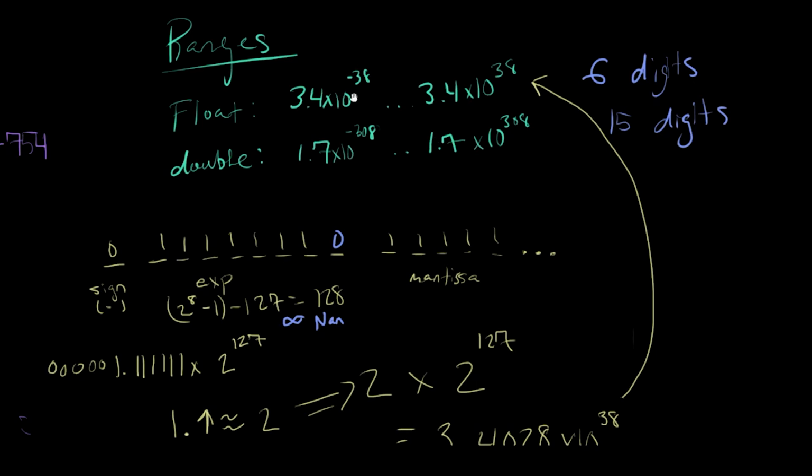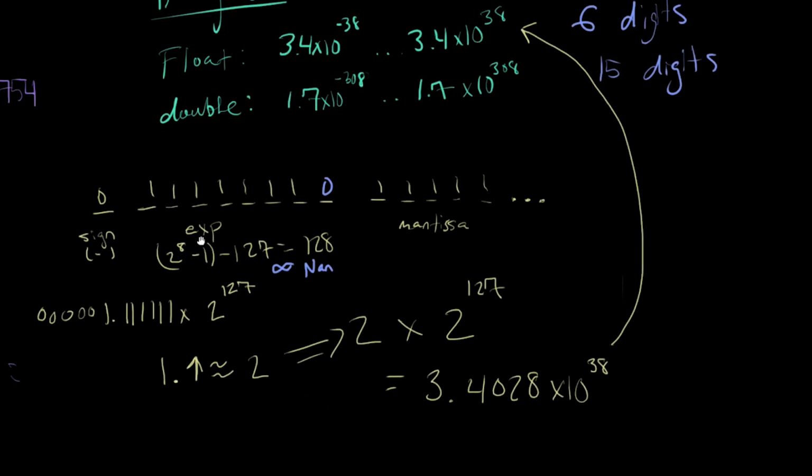Let's talk about why these ranges are what they are from a mathematical standpoint. So we're using the standard of having a sign, exponent, and mantissa section. The sign is just going to be 0 or 1, it doesn't really matter. So let's talk about the exponent. The maximum exponent we can have is all 1s in binary, and the mantissa, same thing, all 1s. We'll talk about the float specifically. For the exponent, we have 8 bits. So 8 1s in binary is the number 255, and then we subtract the bias number. For float, the bias number is 127. We've talked about this. So this gets us 128. So our max number, being all 1s, would be 128 in decimal.